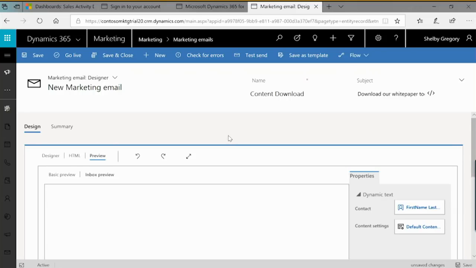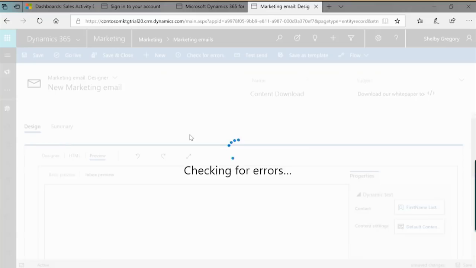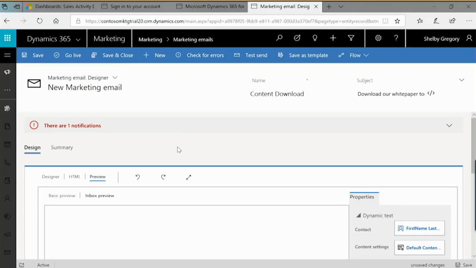And now we are ready to check for errors. So the system will run through a series of error checks. It will make sure that you're compliant with CAN-SPAM laws, you have your subject, your from name, your from email, your from address, and all of your content settings in the email design.